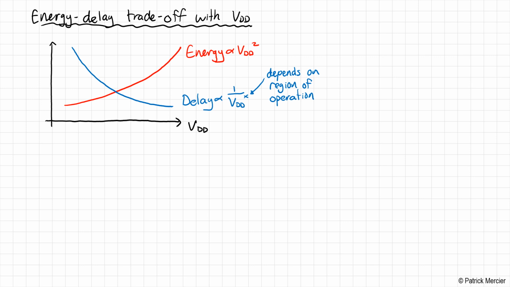Whenever you see a plot like this, where you have one curve going in one direction and another curve going in the other direction, there's typically some sort of trade-off or optimal point that we can imagine being here. So what I'd like to do is plot the EDP. This is called the energy delay product, and basically it just literally means energy times delay. If we plot that on this plot here, you get a curve that looks something like this. Now we should have a minimum, if I've drawn my plot accurately, where these two curves intersect. We're going to call this VDD comma opt.